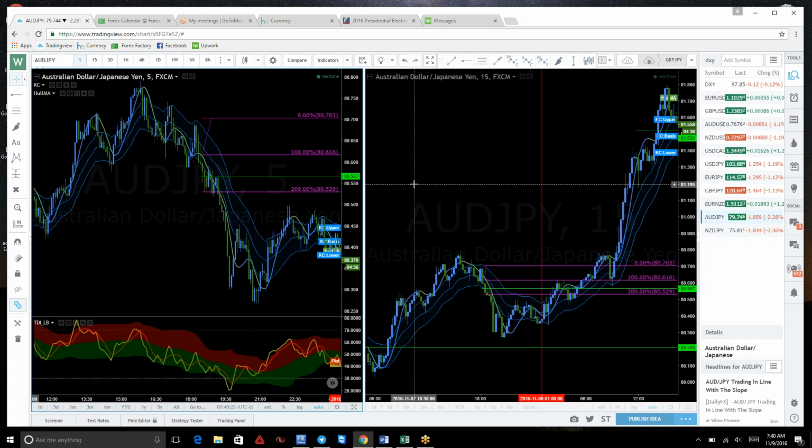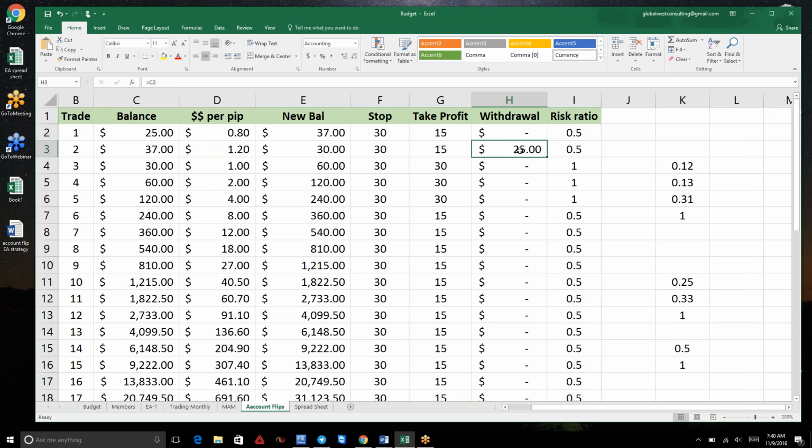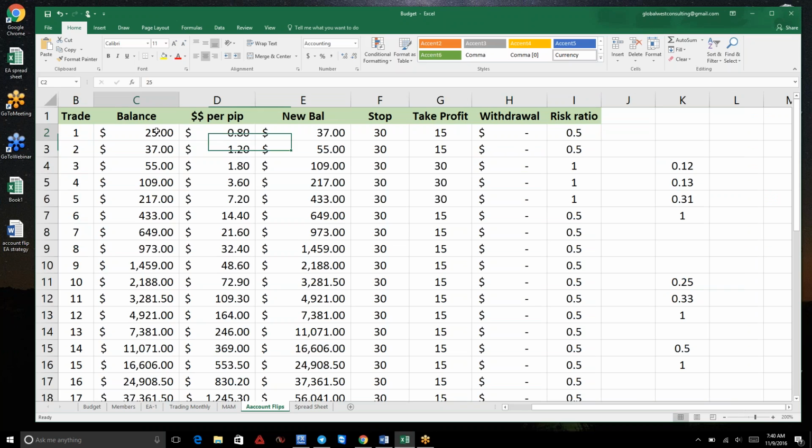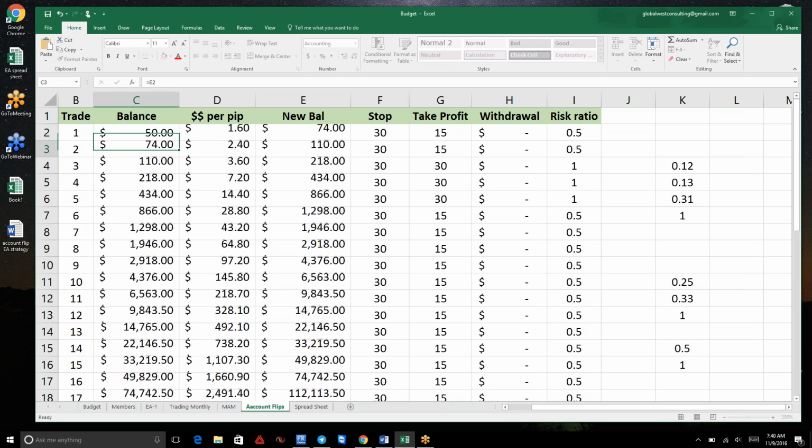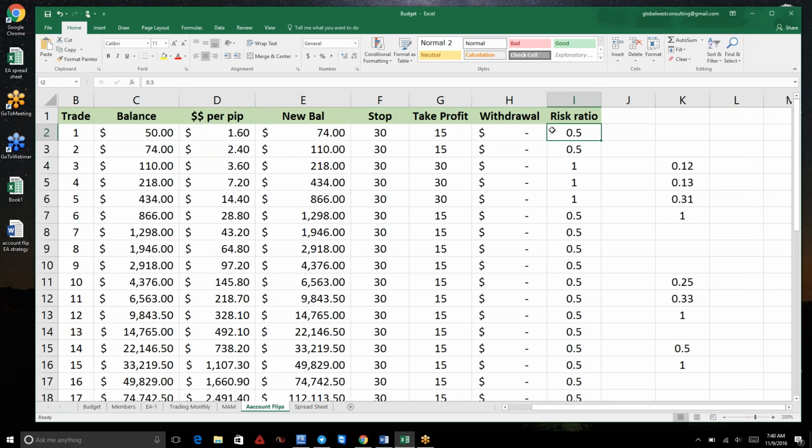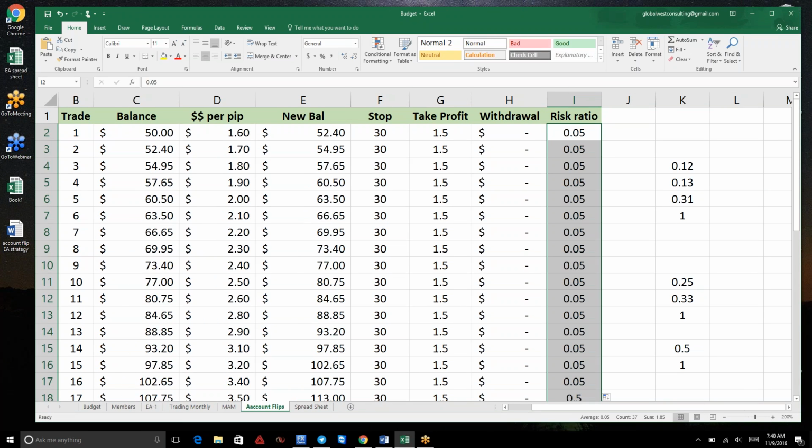So you're not risking the full amount. It'll hedge its way out to break even. And the only difference with this one is it's a set static stop, and you're telling it how much to risk. And it doubles down when it loses. So even if you don't want to do it the account flip way, you could still put this at 0. Start with, say, $50, and you want it to risk 5% every trade, and it would do 5% every trade for you. And when it loses, it would then do 10% to try to get it back.